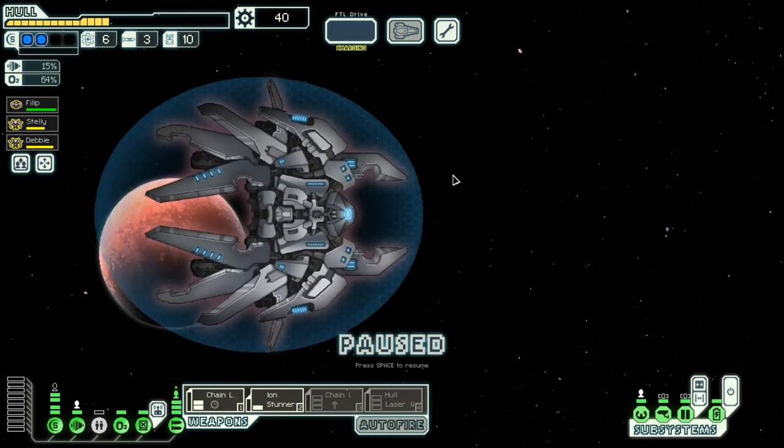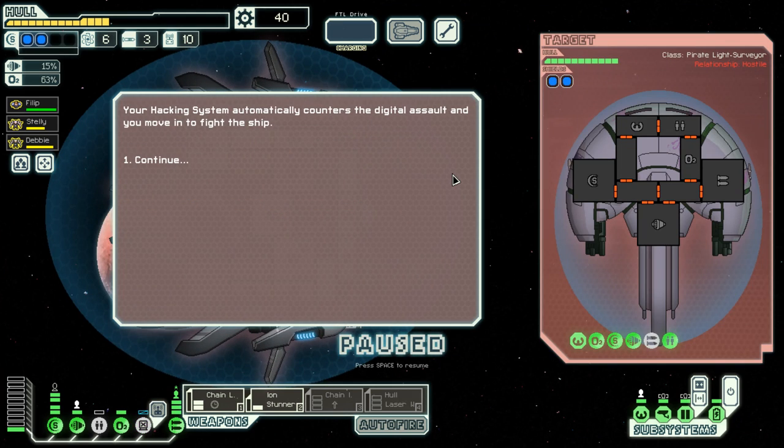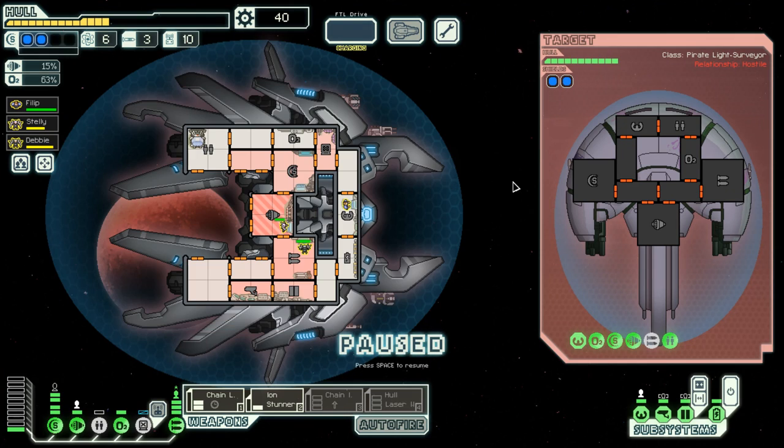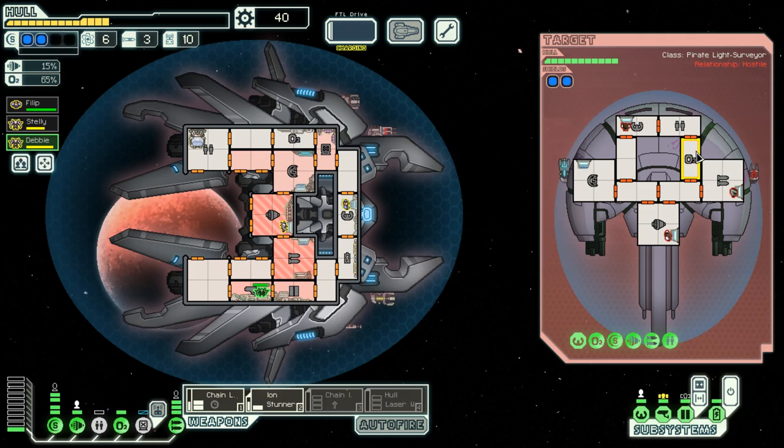See, having these long-range scanners counter the remote hacking. Nice, nice, nice. But my hacking system gets taken in its place. That is fine. I wonder if I'm safe. Okay, not. I wonder if I'll be able to kill their crew. They have an Angi. But they have two shields. That's why they have such weak weaponry, because they have double shields.